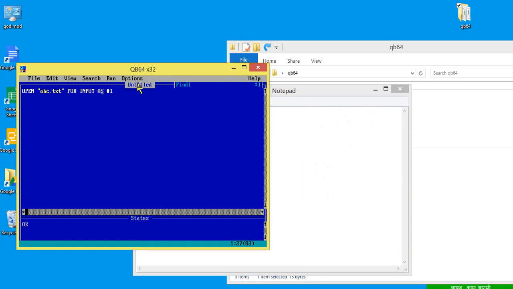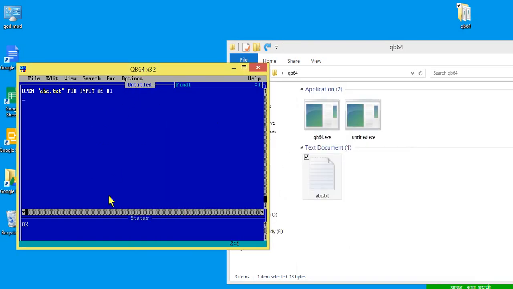And let me write some code to read the file and display the content of the file on the screen. So after execution of this statement, there will be one channel created between my program and the file. That means the file will be open to my program. Now I want to read the data from the file. So for that, input #1. So my program takes input from the file whose number is 1. And then I want to store that data, one line of data actually, in a variable called data$, and print data$. Okay, now close #1 and end.